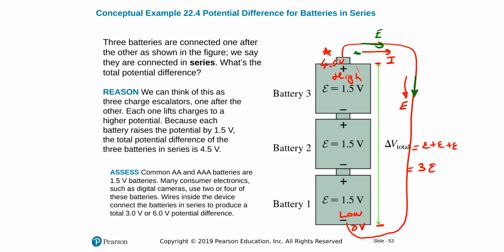This is E, I'll show here, and that is I actually. Doesn't matter, E and I, current and electric field are in the same direction, but let's keep the convention here. So this electric field pushes positive charges. We have current from positive to negative because we have a potential difference, which is 4.5 volts here, and we have an electric field directed from high potential to low potential.